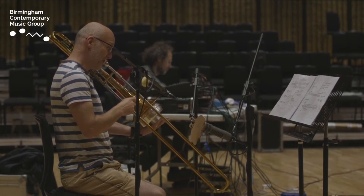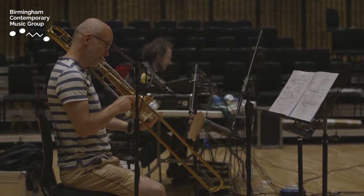But in the lowest pitches, the lowest registers of the trombone, even in between one finger and another, sometimes I get an extra couple of notes. And this is the overtone series above the actual pitch that I'm playing. It's all the sounds that you don't normally hear that go towards making it a trombone sound rather than, say, an oboe sound or a cello sound. You can actually hear it a bit with me manipulating the fingers on the end of the mute. And in the lowest pitches that I play, I can get seven or eight different pitches with four fingers. And so I'm using that mute through almost the whole piece.